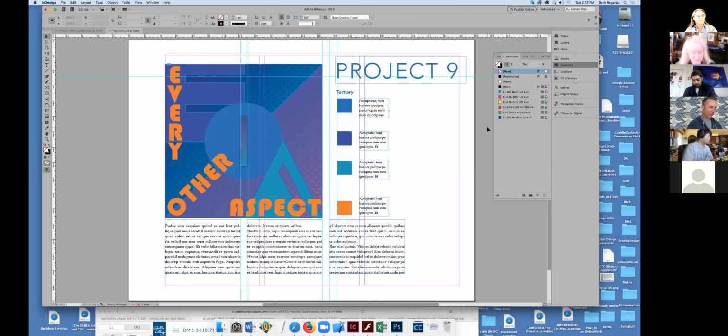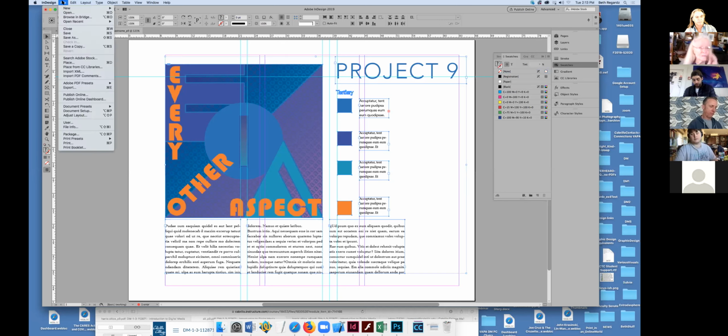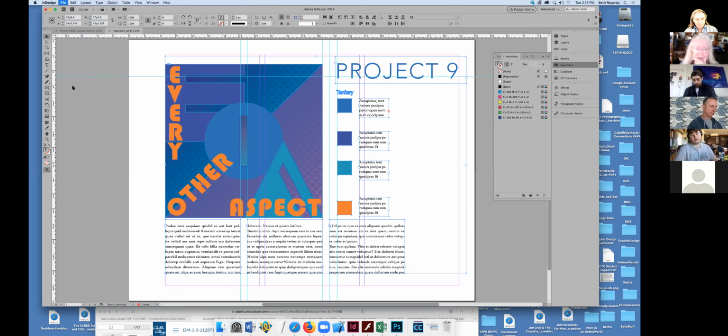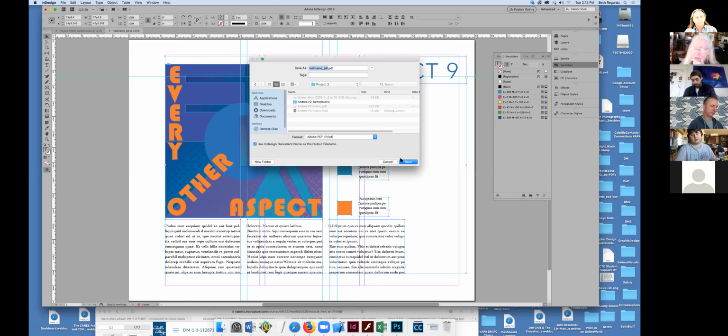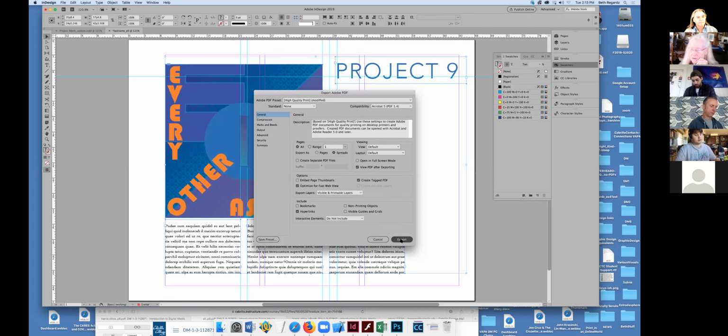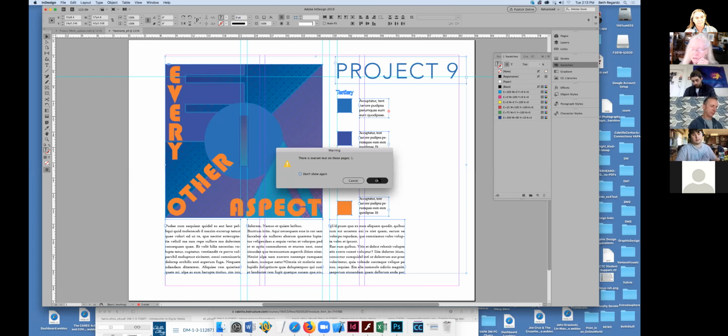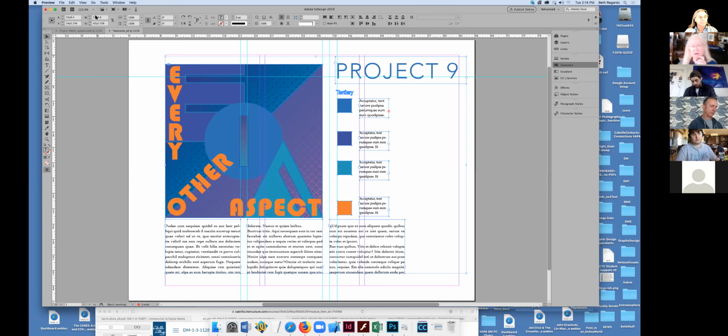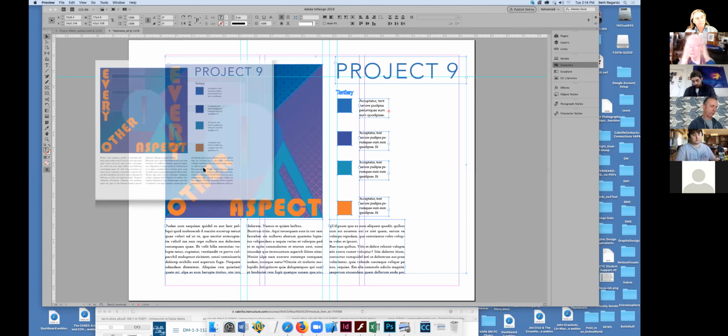So let's just go ahead and save this, and then I want to export it. When you're doing a PDF, it would be exporting it. And I could have things going off the edge of the page in this case because I'd be exporting it, and not sure if it's going to the desktop or not. But this is how it looks at this stage, which isn't too shabby.